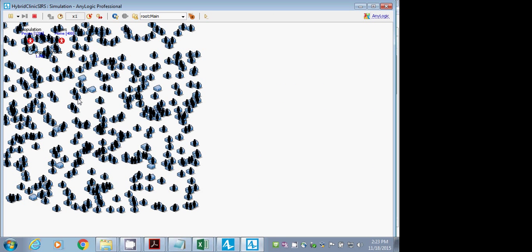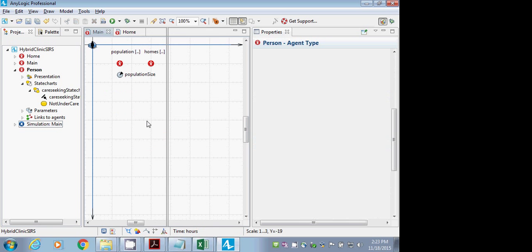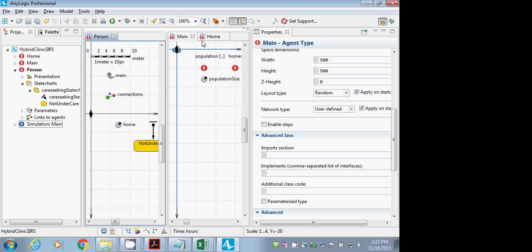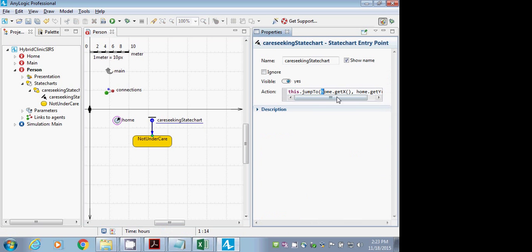And there's a few homes by the luck of the draw that are currently vacant. Okay? The people are in front of their home. Why did they suddenly go into their home? Because we jumped them to their home when they came in. Oh, okay, that was weird. We jumped them to their home when they came in here. They jumped to their home's location. Are we okay with that? Okay, ladies and gentlemen.